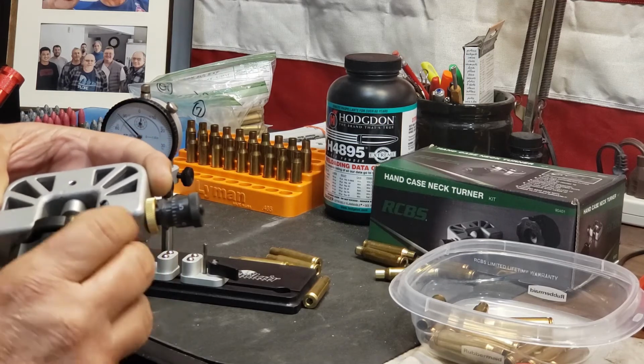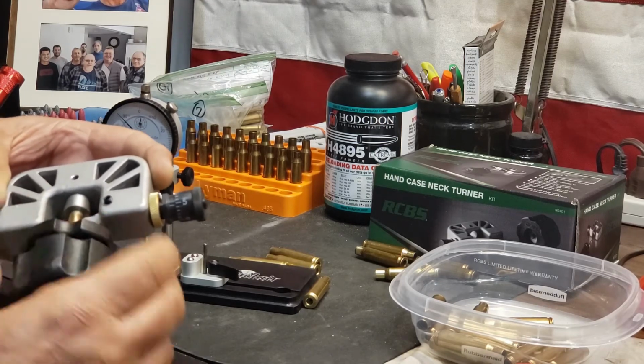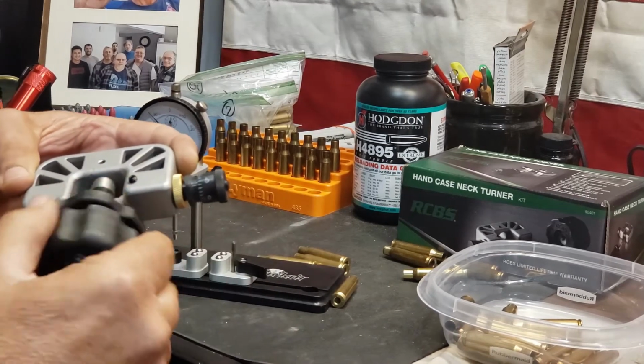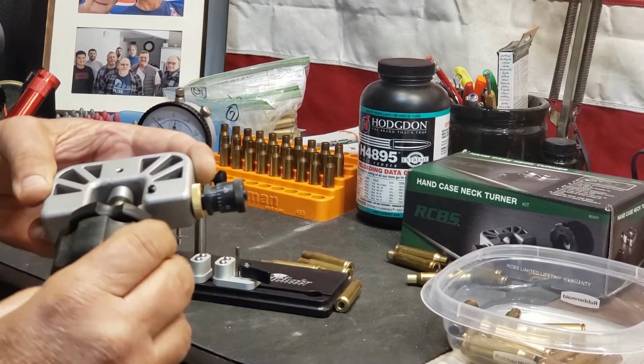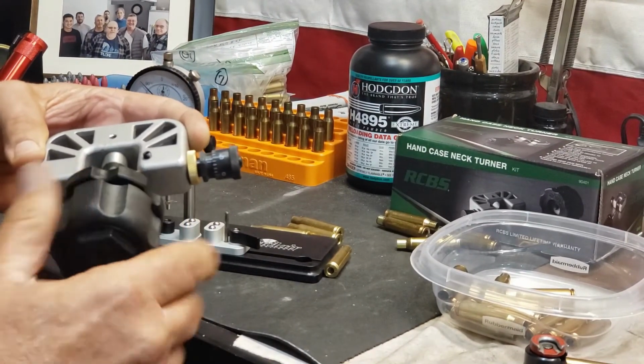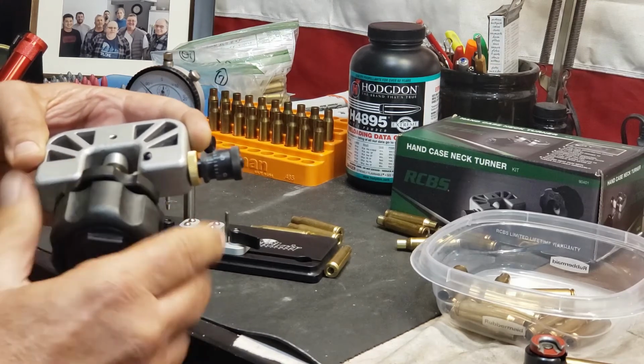Run that out and then back in. Okay, so it's not even touching there, so I'm going to go in another half. Okay, I can just barely feel it starting to touch in places, and it's really amazing because you see where it's thicker and where it's thinner.